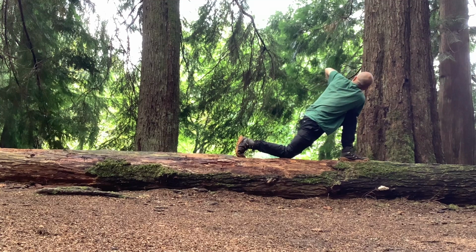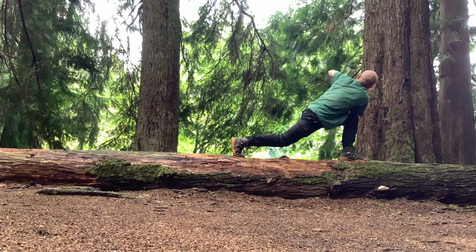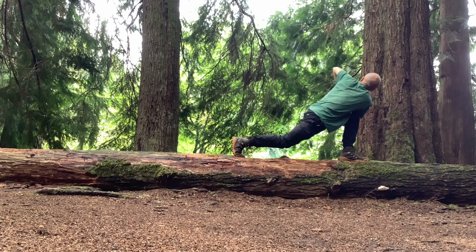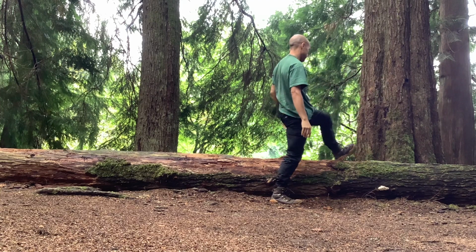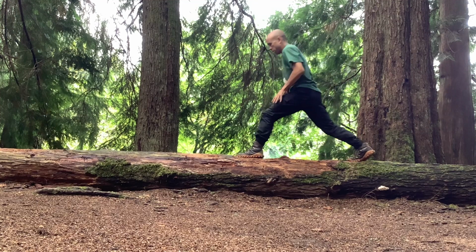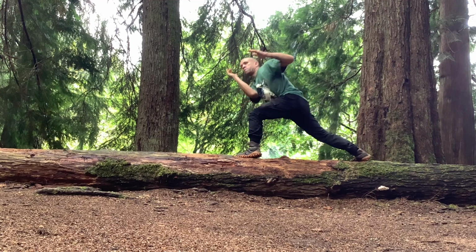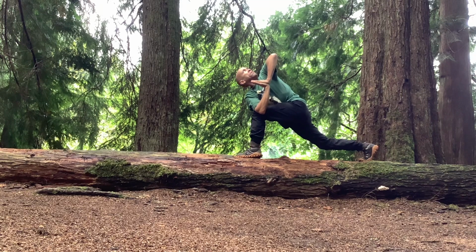You can do it on the ground. You can do it on a knee, or you can do it on your feet. All according to your level of ability, of course, with the goal to be doing the stretch on both feet, but also to have the willingness to be able to still, when you can do it on both feet, do all three levels. And just showing the stretch.